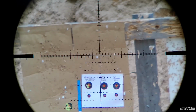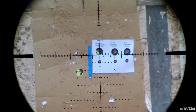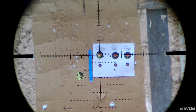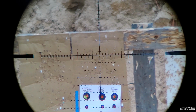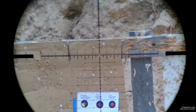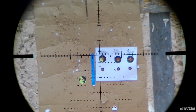So you can tell that the scope makes a difference in the quality of the video. The better the glass, the better it looks. Okay, stand by. We have one round in, one to feed. All right, let's see. Yep. Let's go.